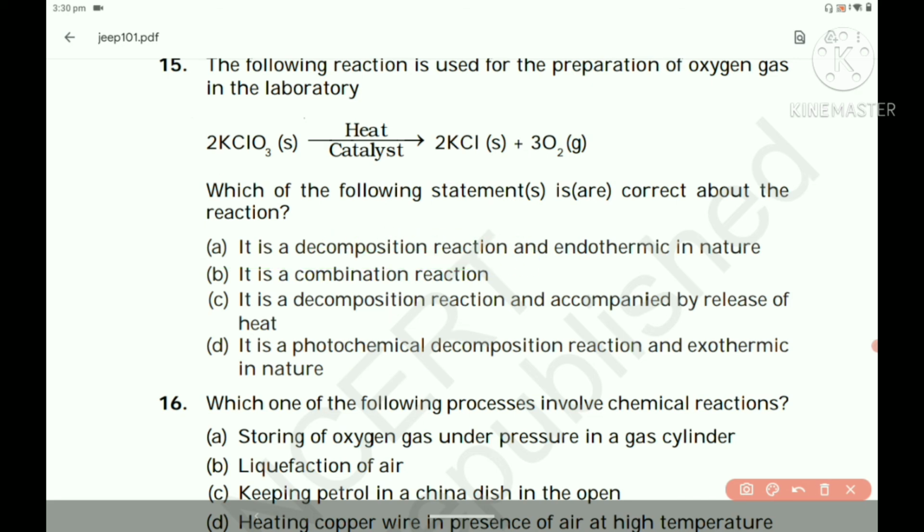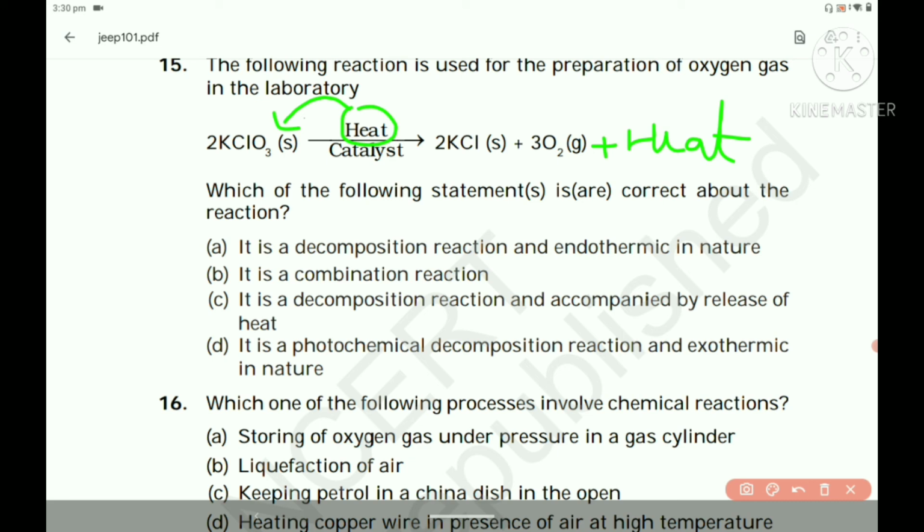Okay, so let's see. Here heat is being supplied. The meaning is heat is being supplied. What if the heat is released? Then they'll mention it on the product side, which means that heat is released as a byproduct.